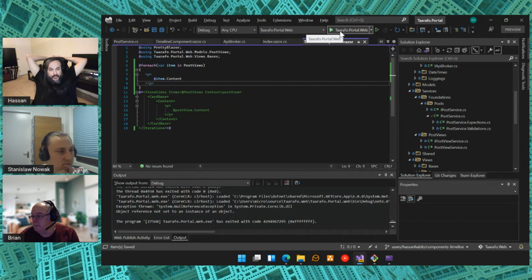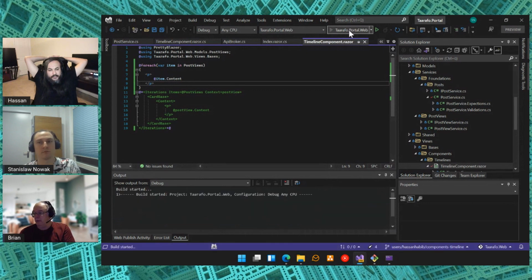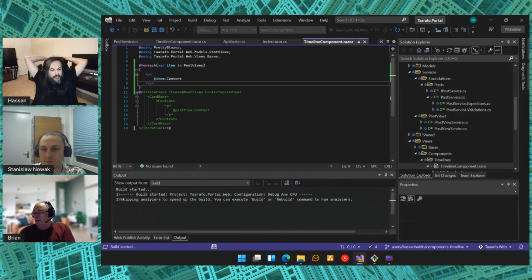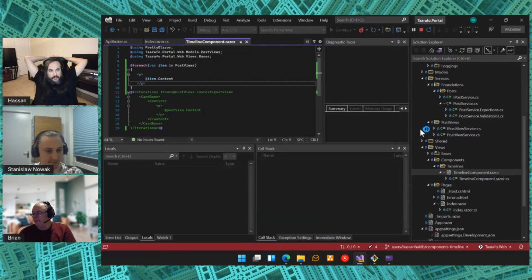So make sure you run it. What do you want to run to monitor the network, Brian? I normally, while I'm running, the browser will pop up, and I normally just open the network tab on the browser. Oh yeah, that's a good idea. I was thinking maybe Wireshark or Fiddler or something like that. I'd just F12 the browser and have a look at the network.